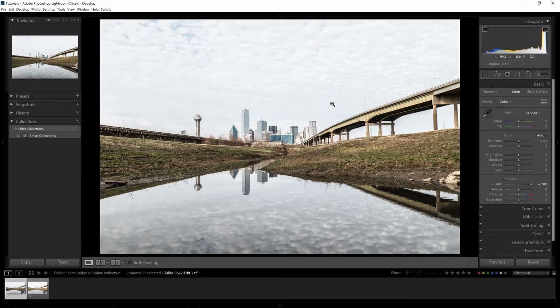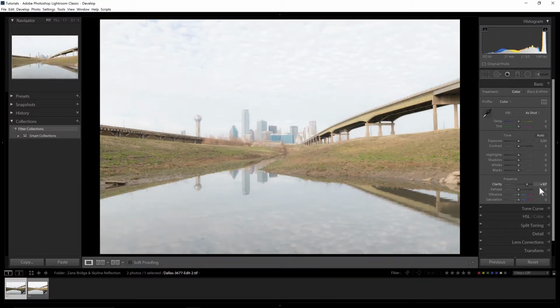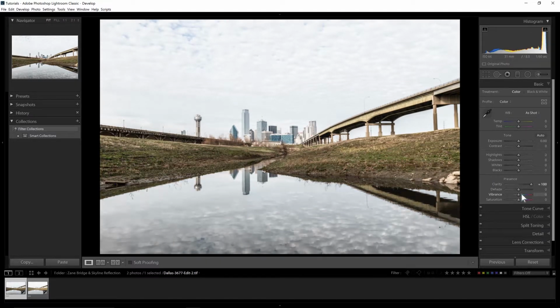Another thing that happens, you can see, is that the color saturation tends to go down a little bit, so I'll typically add some vibrance. Typically I don't add a lot of saturation. That's probably overkill, but I will add some vibrance back just to get some of that color back in there. Then I want to look and say, what am I happy with here? What am I unhappy with? What I'm really happy with is the way these clouds look in this reflection. Now I want to try to get something similar up here in the sky.